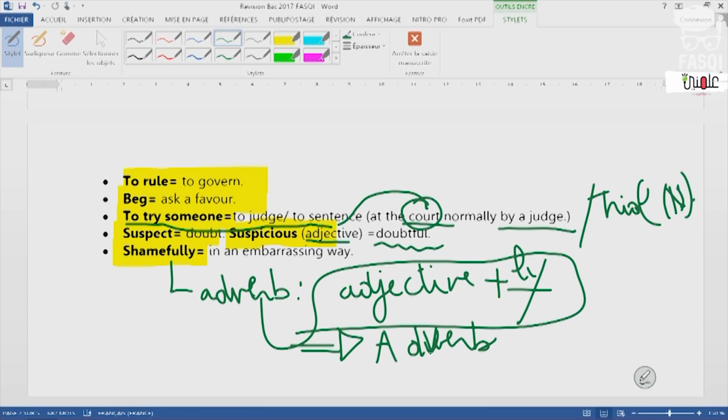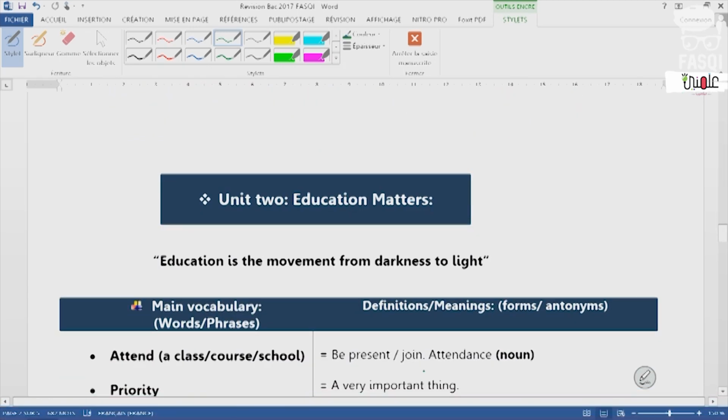And there we are going to see the second unit, the famous education. She's always there, and we are here because we want to be educated. We don't want to be ignorant. So education matters is our second unit, and still we're going to proceed the same way. That means the main vocabulary of that unit. Here, plenty of items, may be known, may be new. So let's follow together, but let's remember them. It's very important to remember them and to stock them, like you save them in your memory. Maybe one day you will come across them and you will find that it's very nice to review or to make your revision and to remember such words.